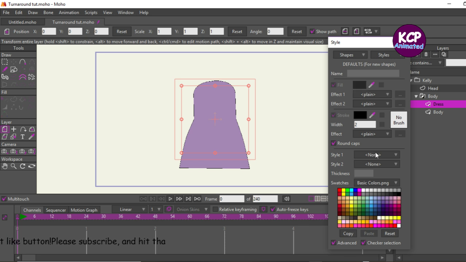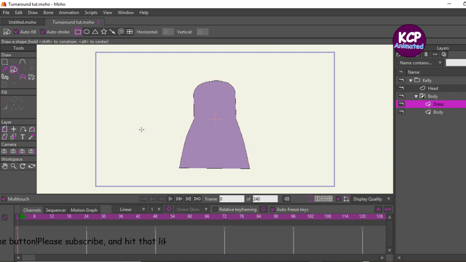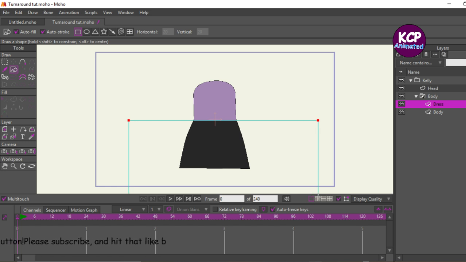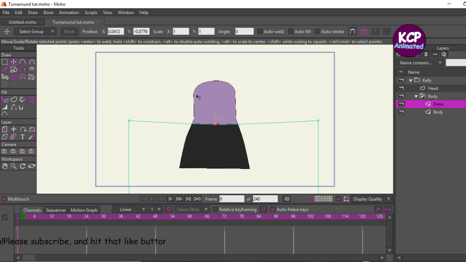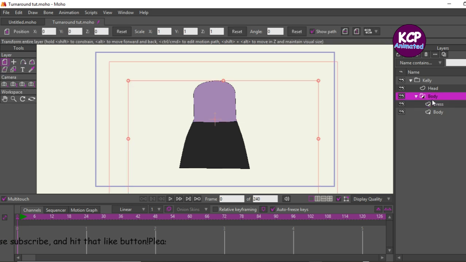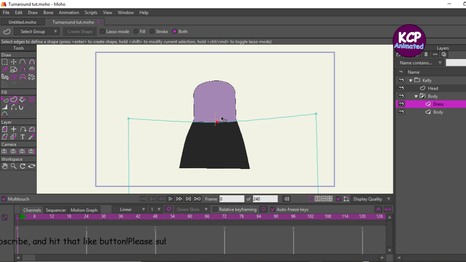Select a nice dark color, just like this. And with the rectangle selected, we're going to click and drag on the canvas, just like so. This will give the illusion that she's wearing a shirt with a skirt.